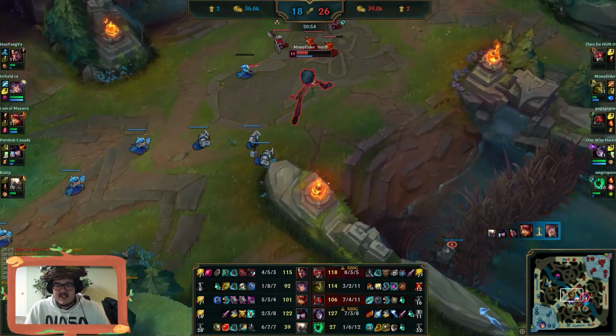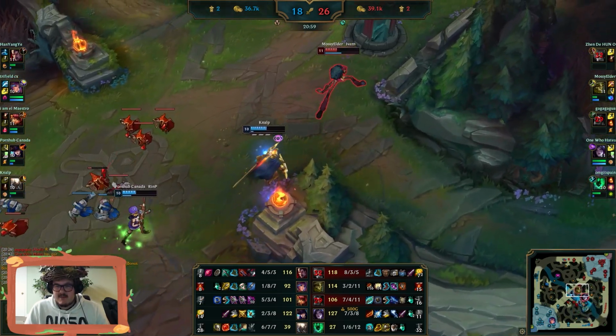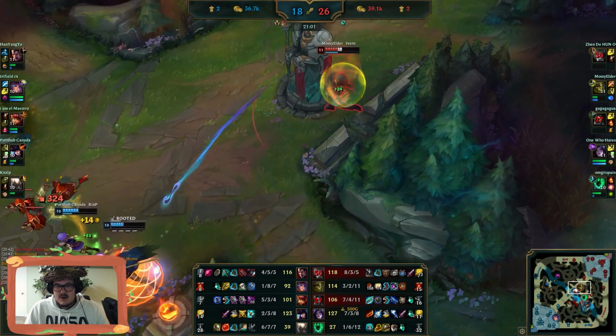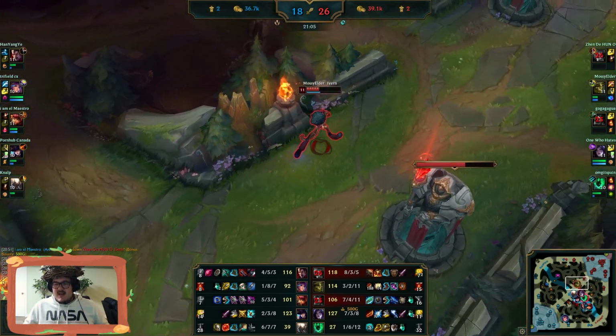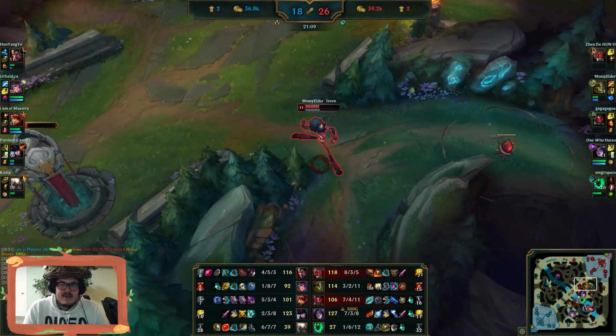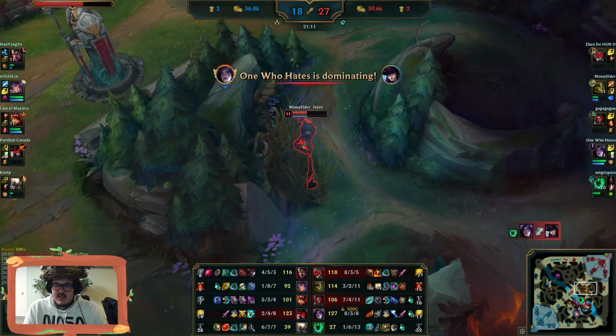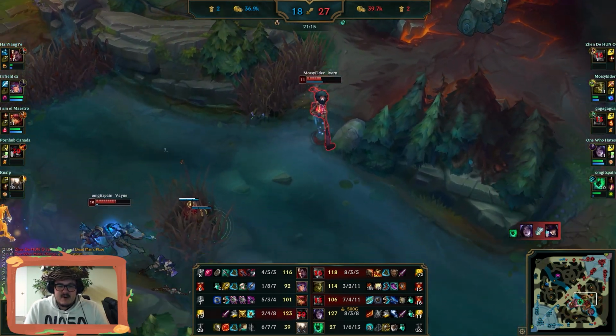Because we didn't have Kai'Sa, we kind of lost that fight. We should have just went to the dragon a long time ago. Not really sure why we're doing this, but it's because Kai'Sa was missing for that fight. But through all the chaos, we've gradually worked our way up to 14 Mejai stacks. So our shields are shielding for quite a bit.